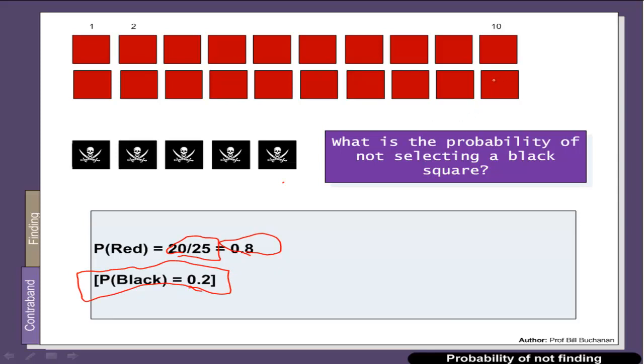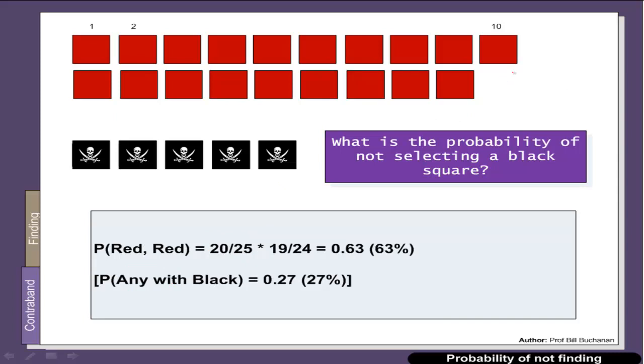So now let's take away one of the red squares. Now we have only 24 squares in total and only 19 red squares. So the chance of us selecting 2 reds and not a black at all is 20 divided by 25 times 19 divided by 24.